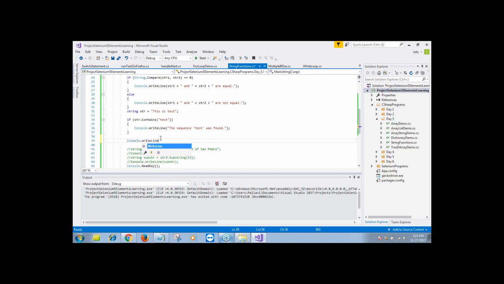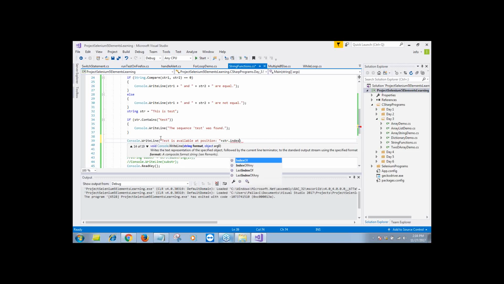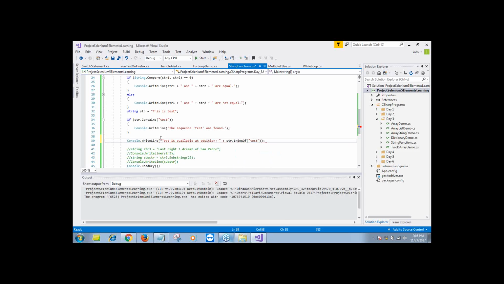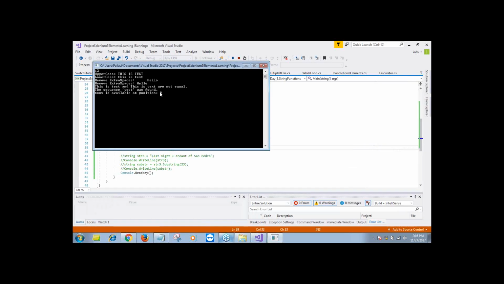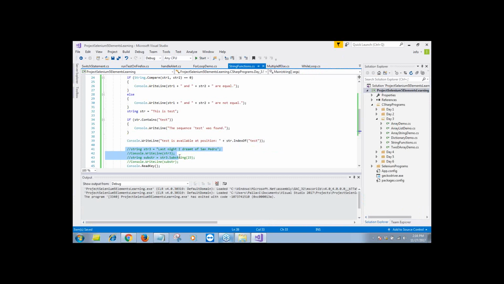So we say console write line, test is available at position, and we say str dot index of test. This will return from which position the test string is available. So it is available from position 8. This is what our output would be.